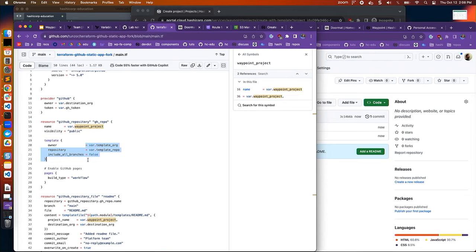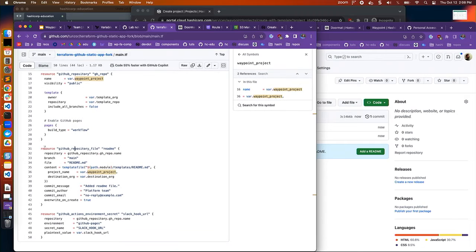So template org, template repo, if you remember, points to HashiCorp education, learn HCP Waypoint, whatever the repo name was. So it copies all the code from that, puts it in our new repo. It enables GitHub Pages on that repository. And then it creates a README file. And in that README file, it creates it from a template.